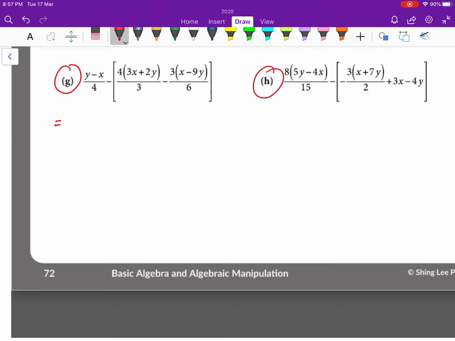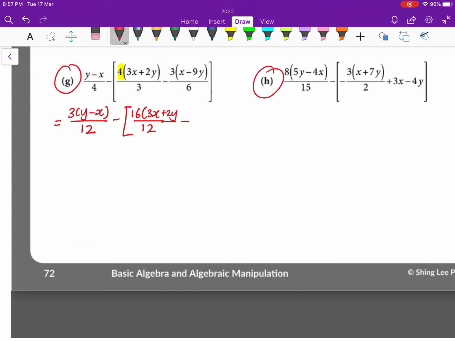So let's start. We will multiply by 3 at the denominator and multiply 3 here. And for the expression in the square bracket, let's multiply by 4 to get 12. For the numerator, there's already a 4, so I'll multiply another 4, you will get 16. 3x plus 2y. Minus away.